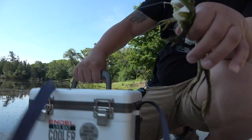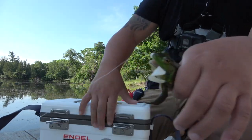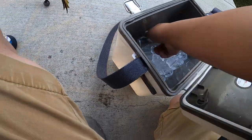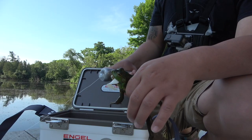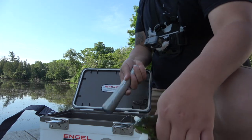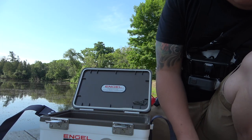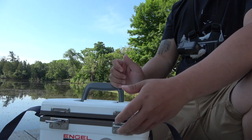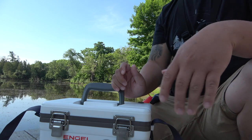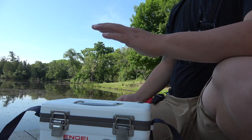I got my cooler right here, and it is filled with ice. Hopefully you guys can see that. Pretty nice cooler. And then this is gonna be what's gonna put them to sleep. So here we go. So we got one frog. Let's see if we can catch a couple more. Five is the limit.